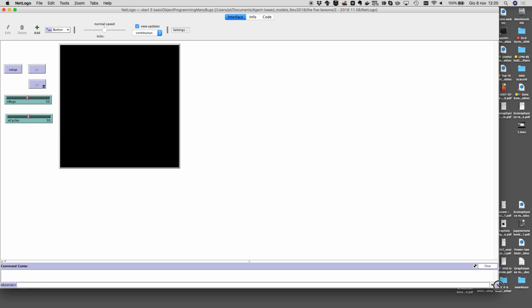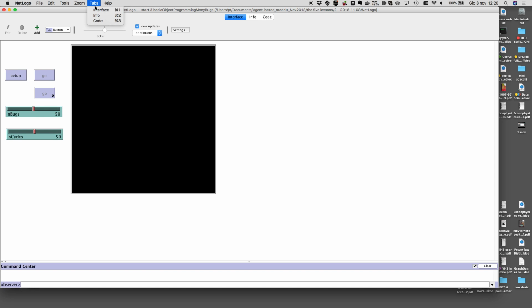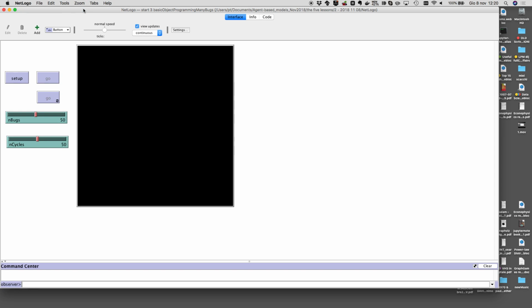The name is Basic Object Programming Many Bugs. So we have a tool running more than 1 agents, bugs conventionally, in a basic way. Doing what? Moving around. Very simple. Very, very simple.